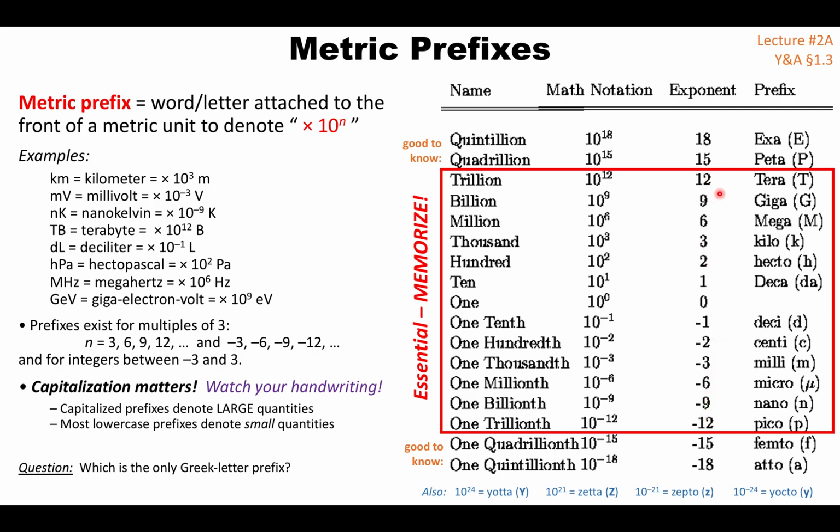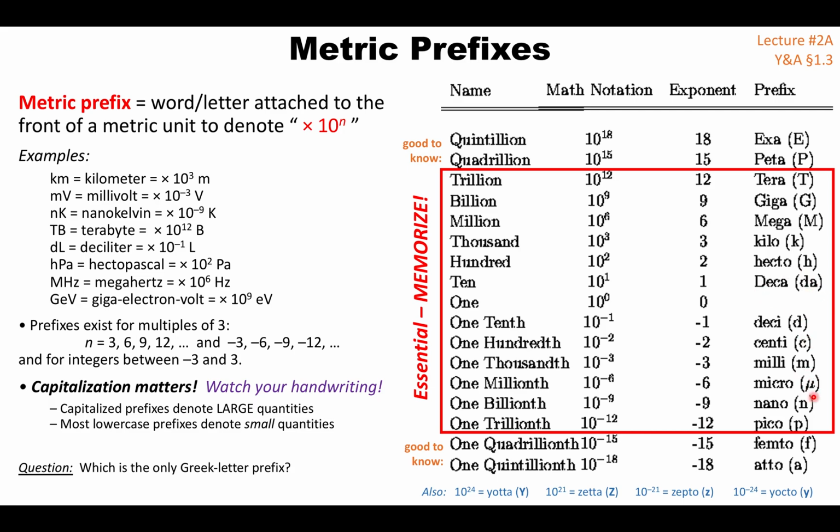And I'll assume that you have memorized these. So these are the ones that I will use on things like exam questions. The one that you're least likely to encounter is deca. We probably won't even use it once this entire semester. But hecto, deci, and centi are used pretty frequently with particular units. So you'll encounter them in other classes and daily life. Deca, by the way, is 2 letters. I should just point that out. There are a couple exceptions on this list. One of them is that deca is 2 letters instead of 1. But again, we'll probably not use that.